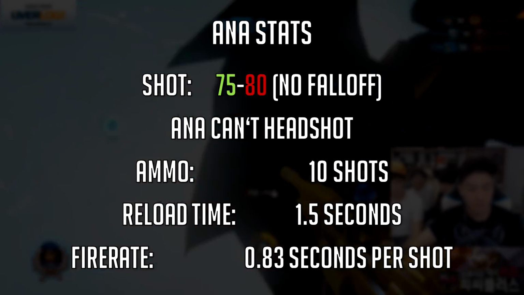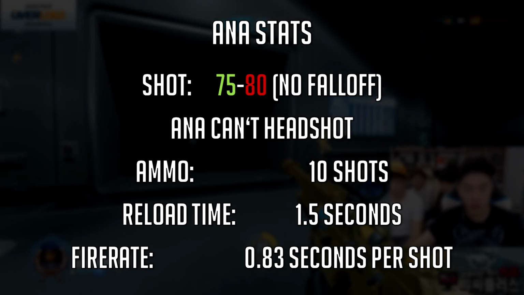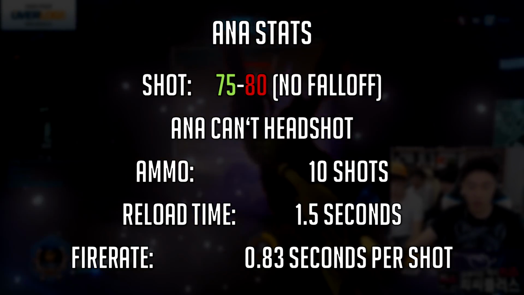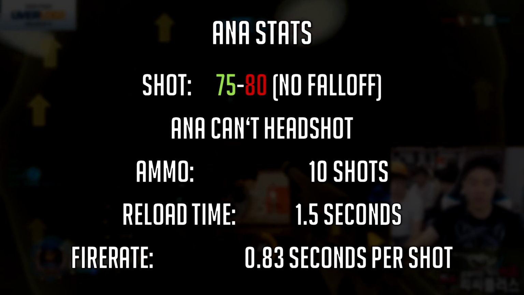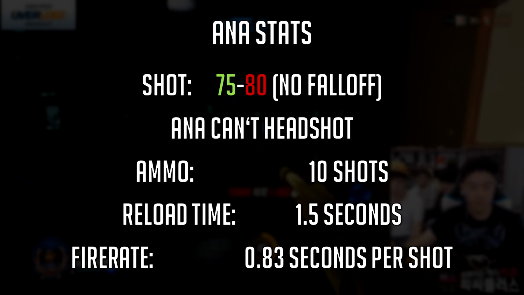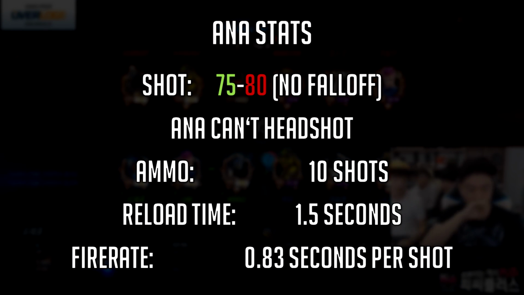Ana obviously can't headshot, and her shots don't have fall off. Shooting a friendly target heals him for 75 and an enemy deals 80 damage. Shortly after her release, her ammo counter got buffed to 10 shots, her reload time takes 1.5 seconds, and it takes around 0.83 seconds to shoot.